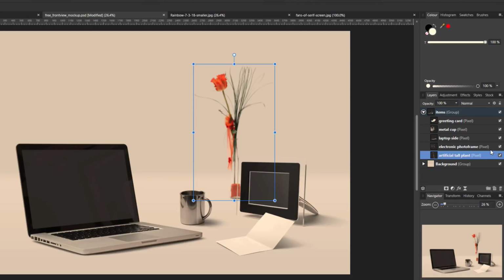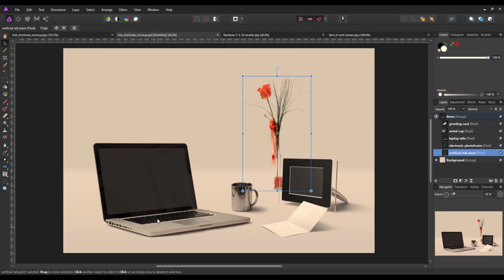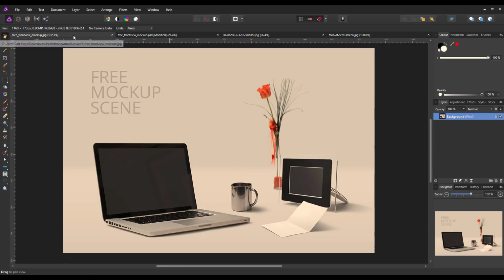Or if you don't want the cup, you could get rid of it just by getting rid of the particular layer. So the PSD file will give you more scope to alter things, because as they're in layers you could even move them about if you wanted to. But I'm not going to do any of that. I'm just letting you know that with the PSD you do have options outside of what you can do with the single layer JPEG.